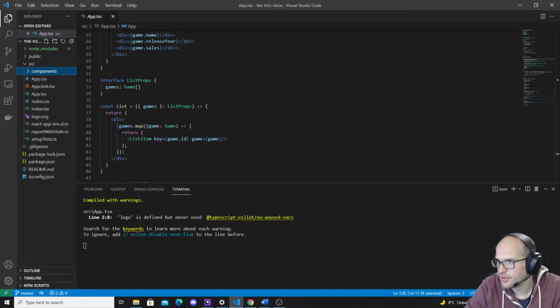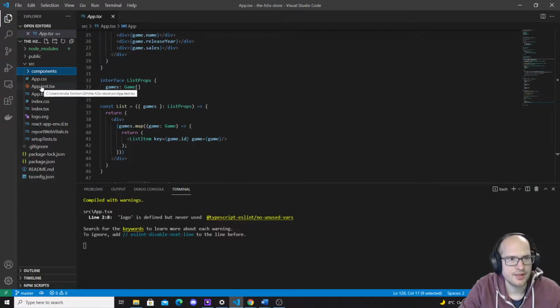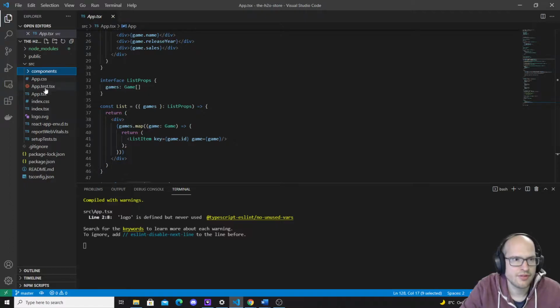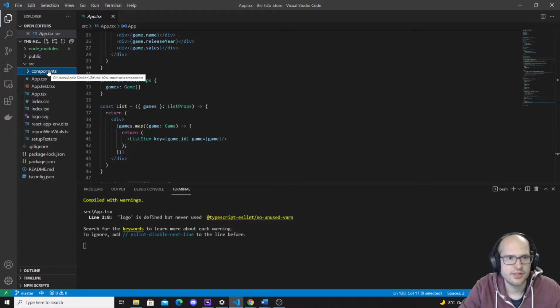And then for each component, we could just put them in here, but because some components have several files, this one, for example, the app component has a CSS file, some tests, and the TSX file. Sometimes you have some kind of utility methods that are also bound to the component, which are in a different file. Then you could say there's like 4 or 5 files for each component, which would crowd the entire components directory. What we could do is just make subdirectories under the components.